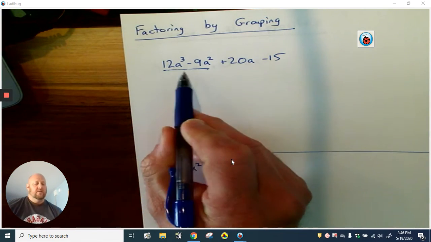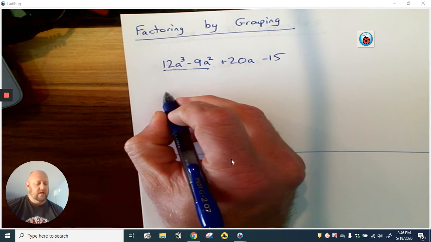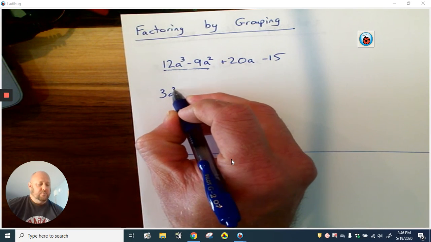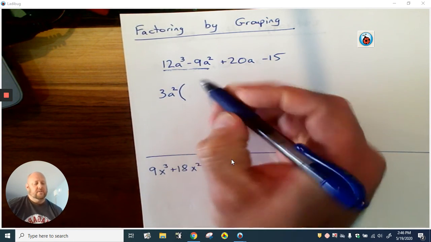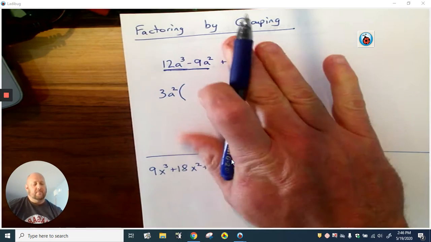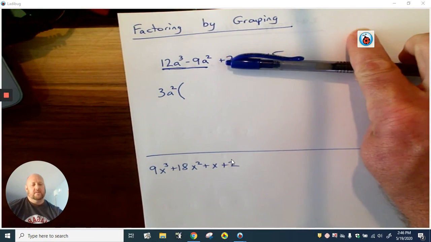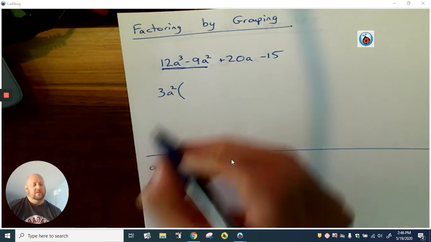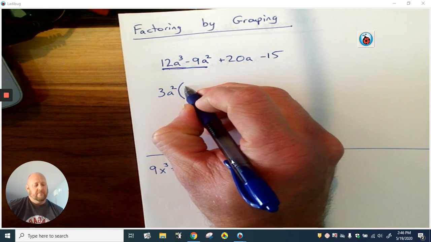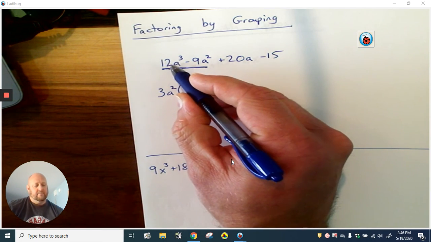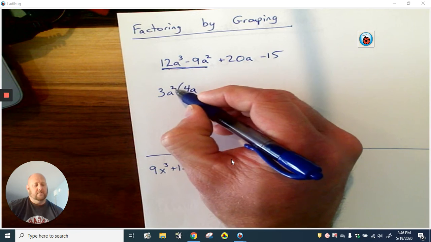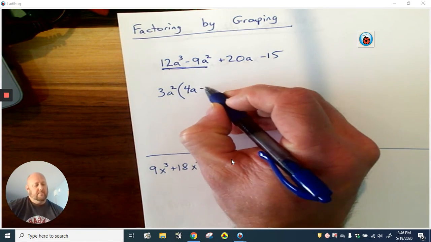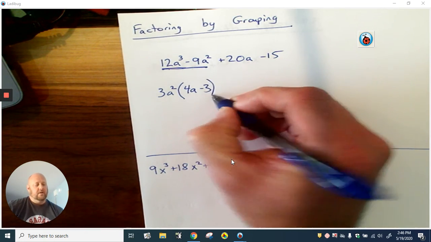right? Those two terms I can divide by 3, and I can also divide by an a squared. So if I just treat these two as a problem, ignore that second part for a minute, just dividing those first two terms, I get a 4, and I get an a, right? Divide 12 by 3, I get 4. Take out 2 a's, I'm left with 1a. Divide this by the 3a squared, and I'd be left with -3, and the a's would all be gone.